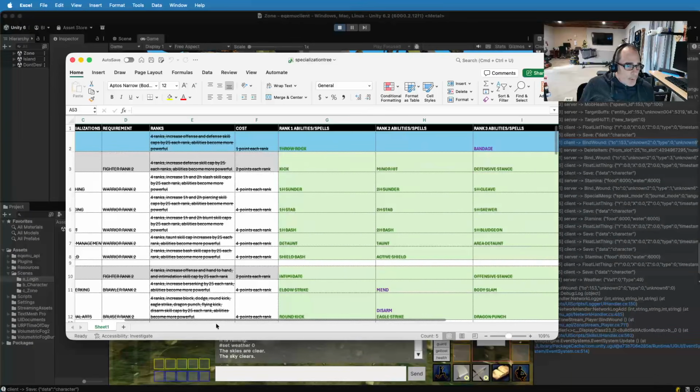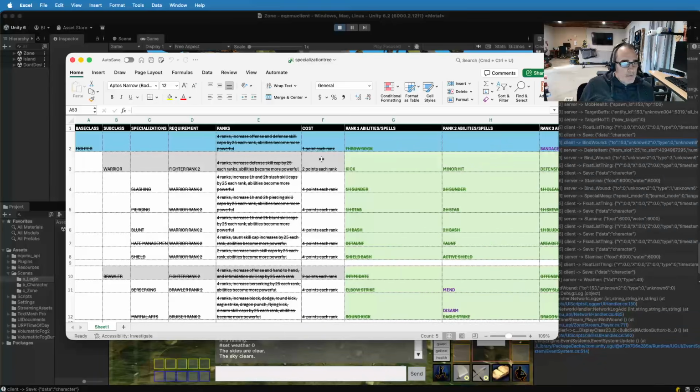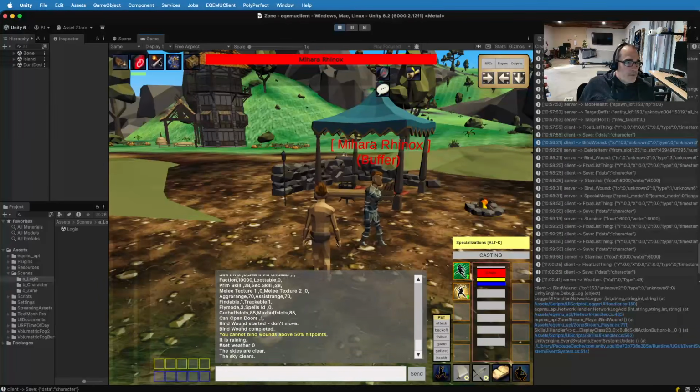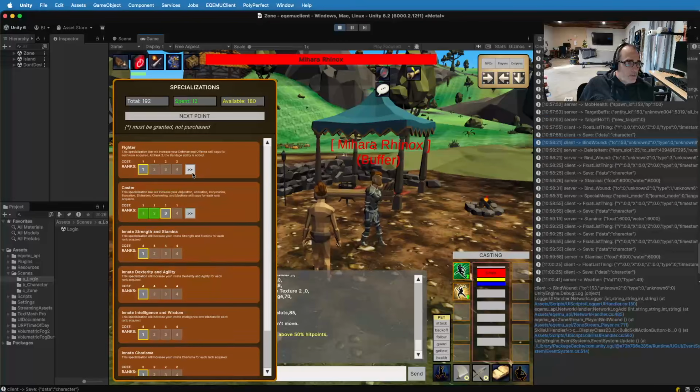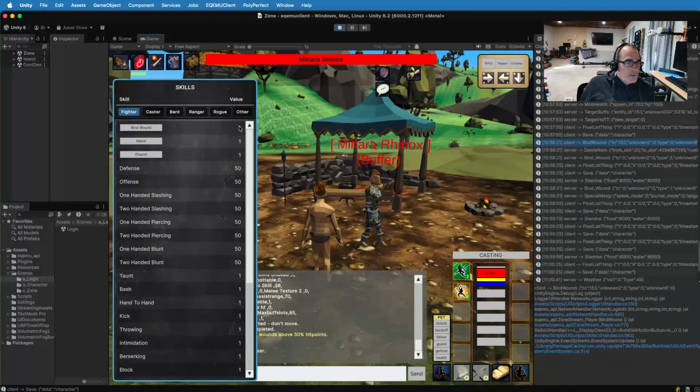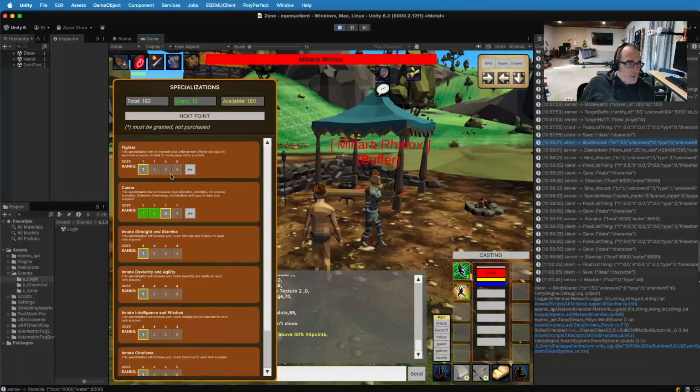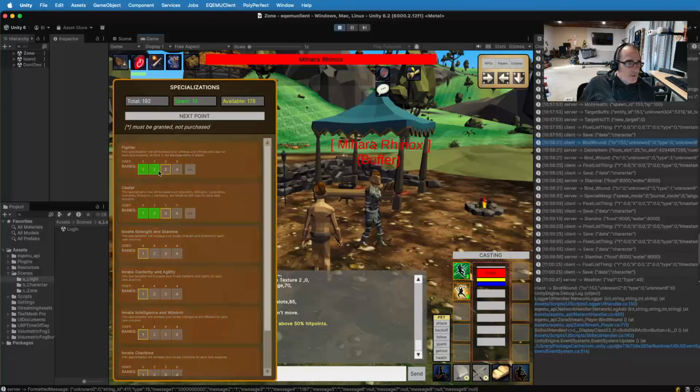Right here, bind wound should be part of the fighter class, rank 3. I didn't see it listed, but that's where it'll show up. Fighter level 3 defense. Oh, right there. It says at rank 3, the bandage ability is added. So we're not at rank 3, which would be right here, and that's why. Let's see if it's at the original trained at 1. So let's put some points here.